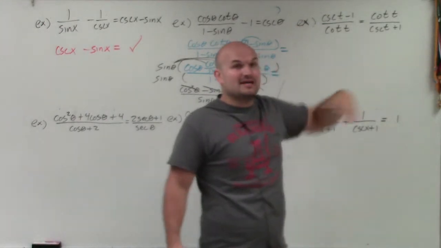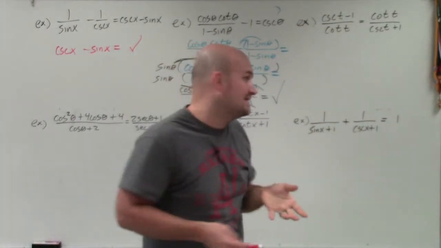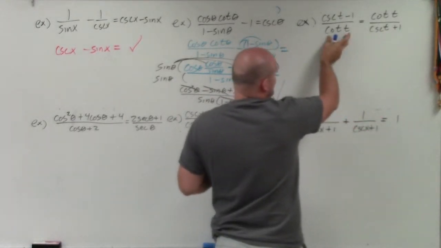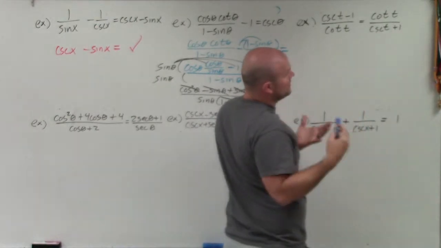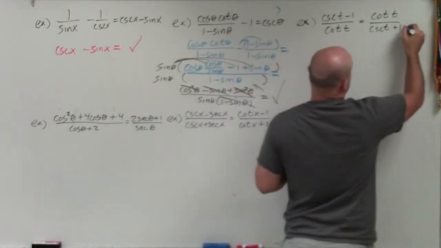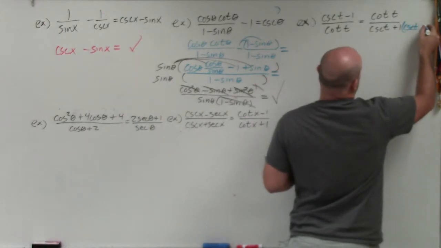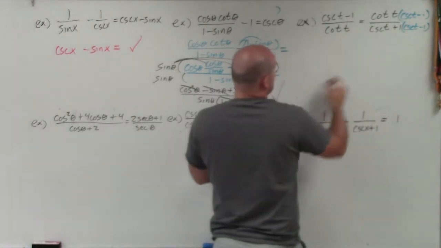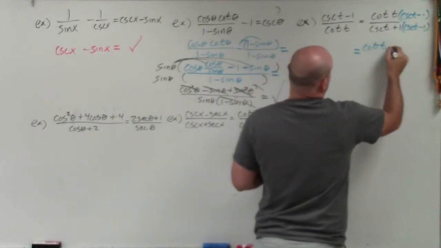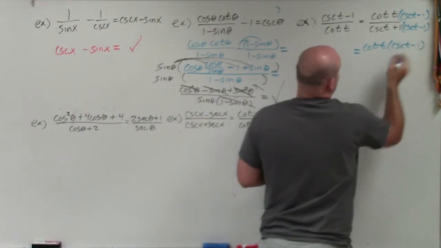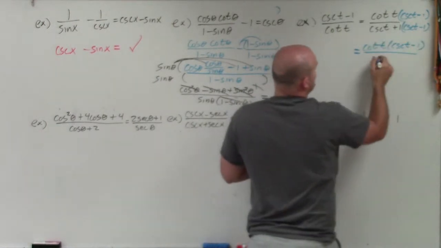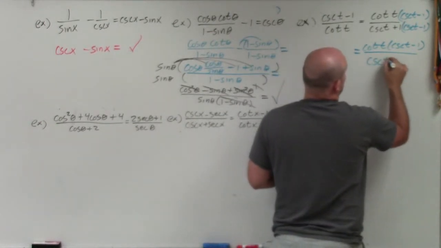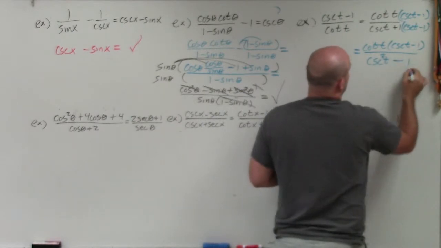I know that cosecant and cotangent are related in their Pythagorean identities. And it's probably going to be easier for me to rewrite cosecant of t plus 1, or at least this as one single term, if I use the difference of two squares. So I multiply by cosecant of t minus 1 on the top and the bottom. OK, so what that produces here is cotangent of t times cosecant of t minus 1. I'm not going to distribute it yet. Well, this becomes cosecant t plus 1 times cosecant t minus 1, by using the difference of two squares, becomes cosecant squared of t minus 1.